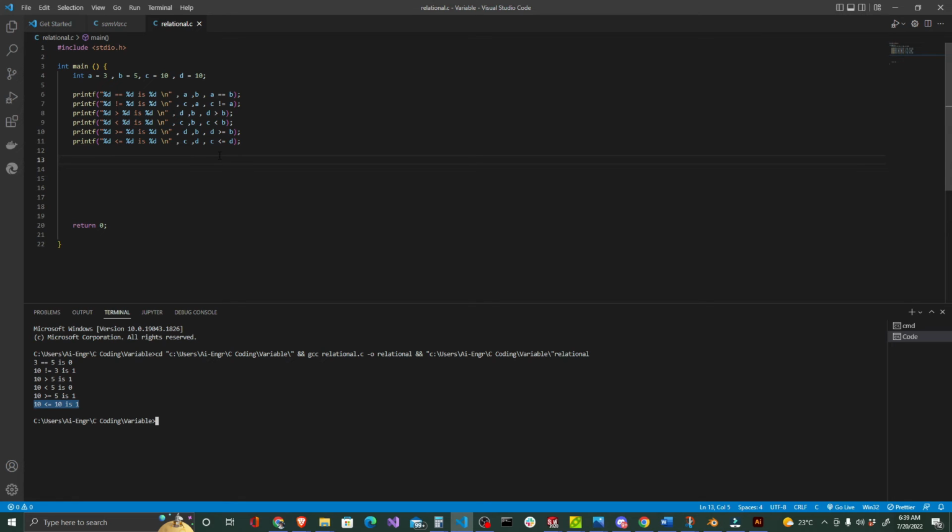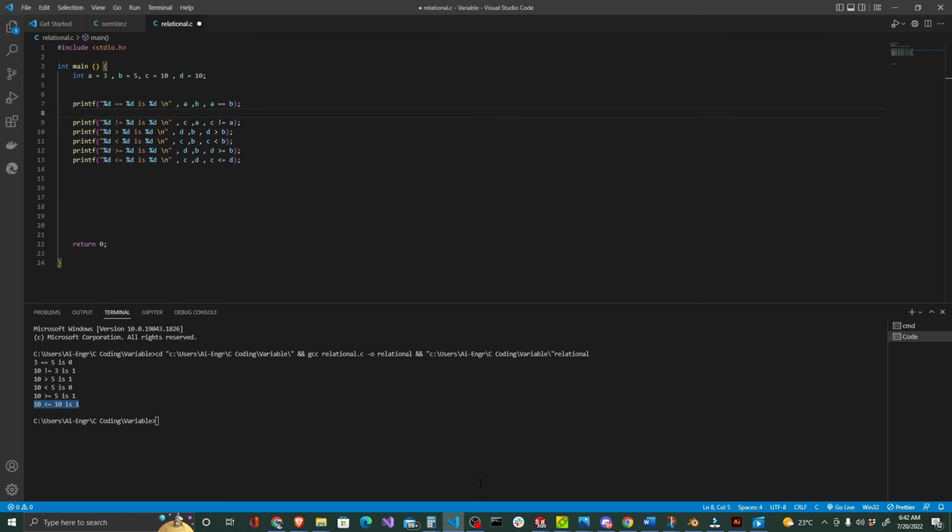Since it's so short, what do you think if I were to replace a value here? What do you think if we let A be equal to 10 rather?